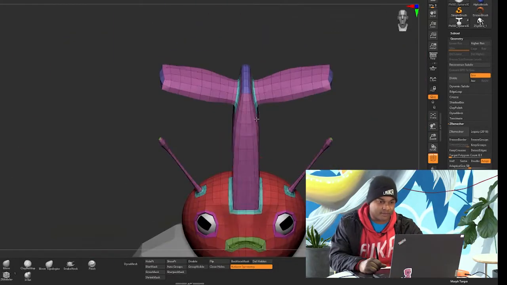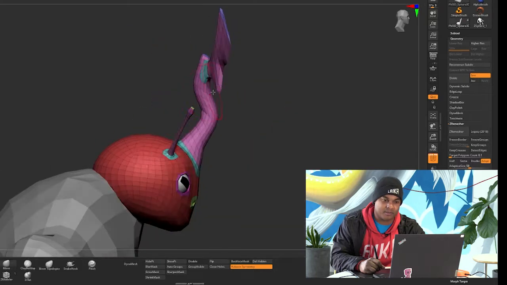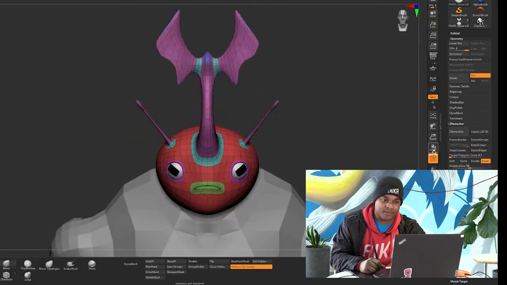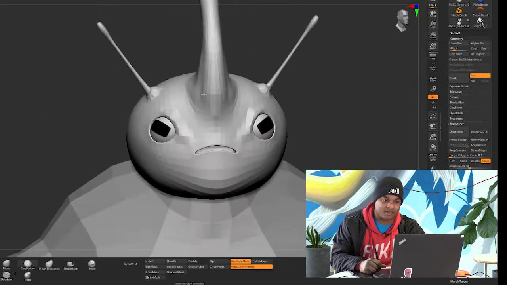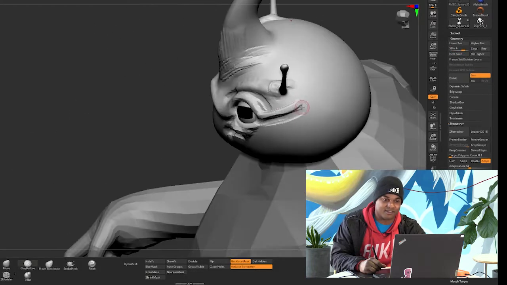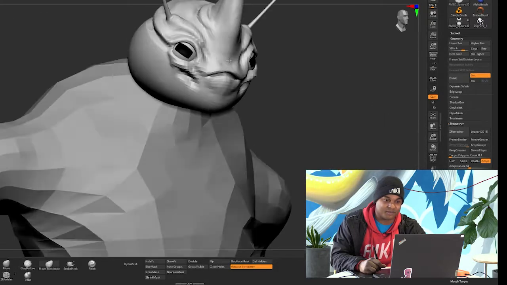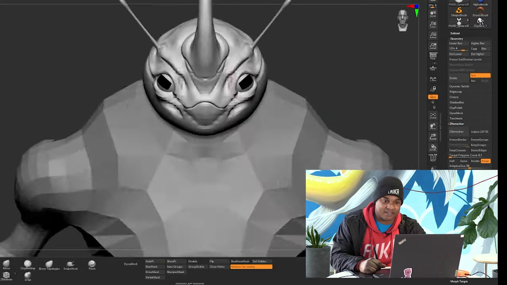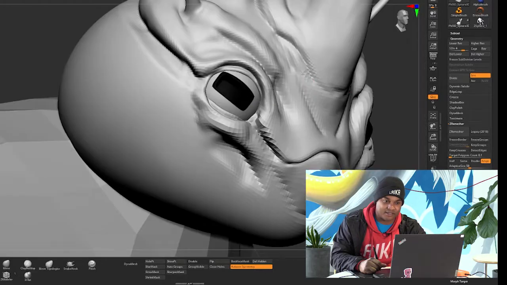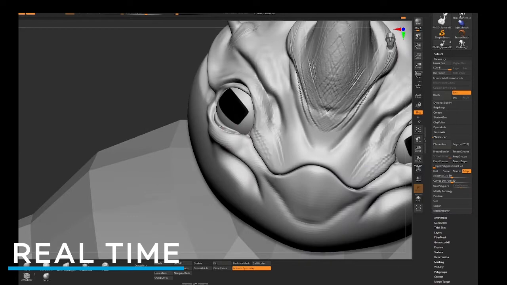Now I've started sculpting the head and reposing things. I use some of the basic ZBrush brushes, nothing fancy. Clay Buildup and Standard and Dam Standard are pretty much all you need for the most part. And yeah, start blocking in preliminary forms.